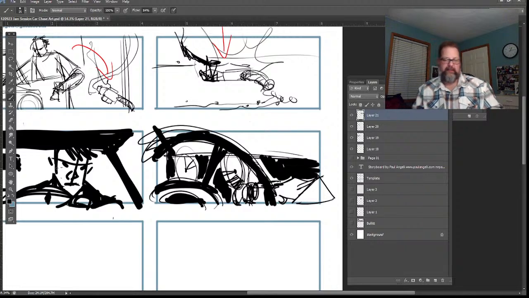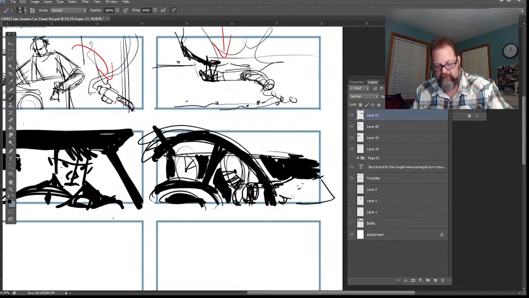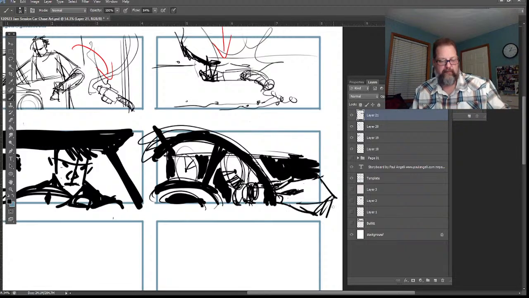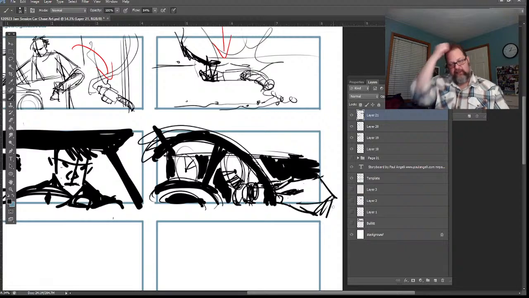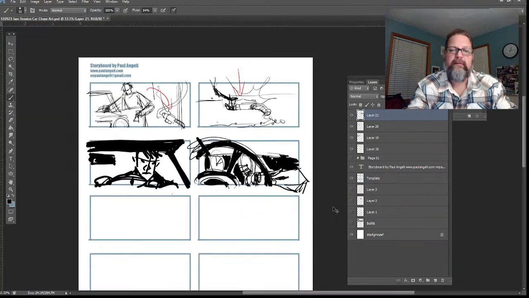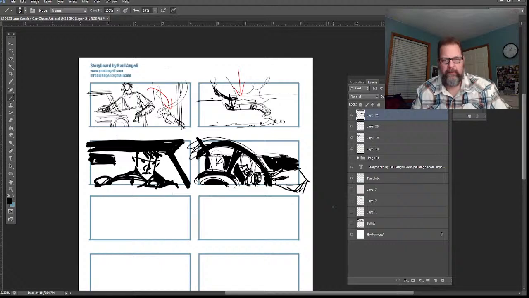So we've got that dashboard here. Again, he's got his hands trying to get that key in there. Turn that ignition key. Vroom, vroom.